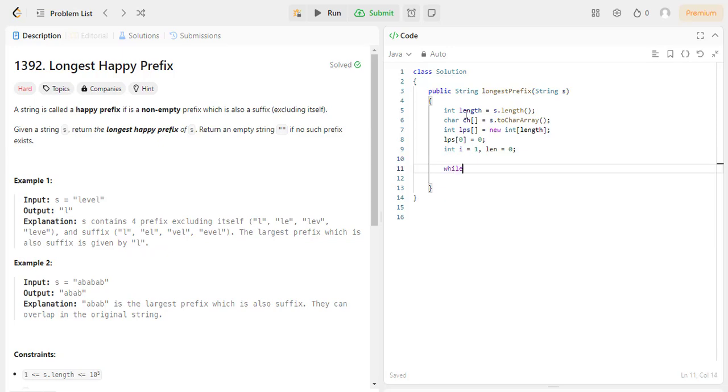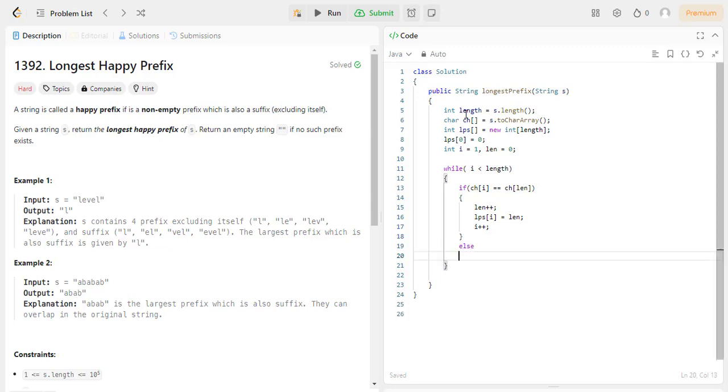Now take a look. While I less than length, if ch of I equal to ch of len, both are equal. What do I have to do? I have to increment my len value first and then update in LPS of I. Then go for the next I value.